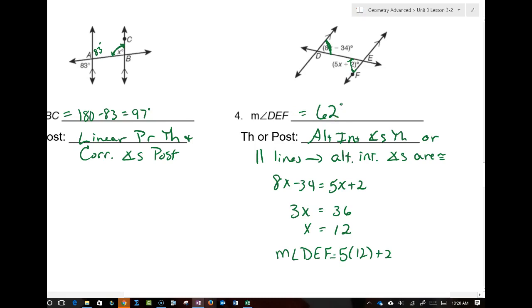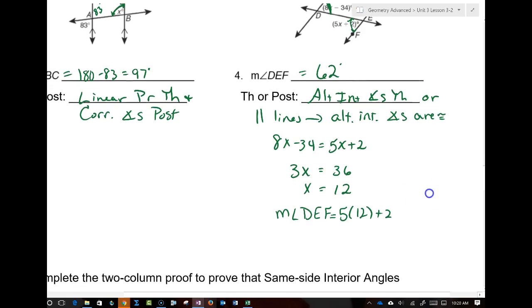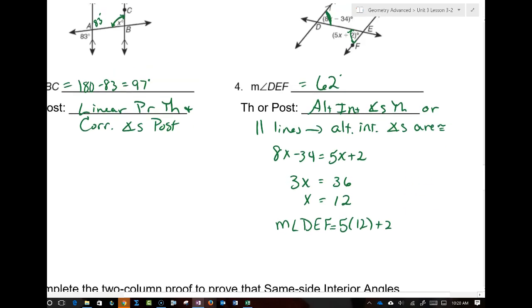Multiple steps, but we're able to justify every part of it, right? Every part. Good stuff, guys. Remember, if in doubt, name an angle with 3 points. You know you're going to be exact with it. Just play connect the points. You got all that down? All right, let's do a proof.